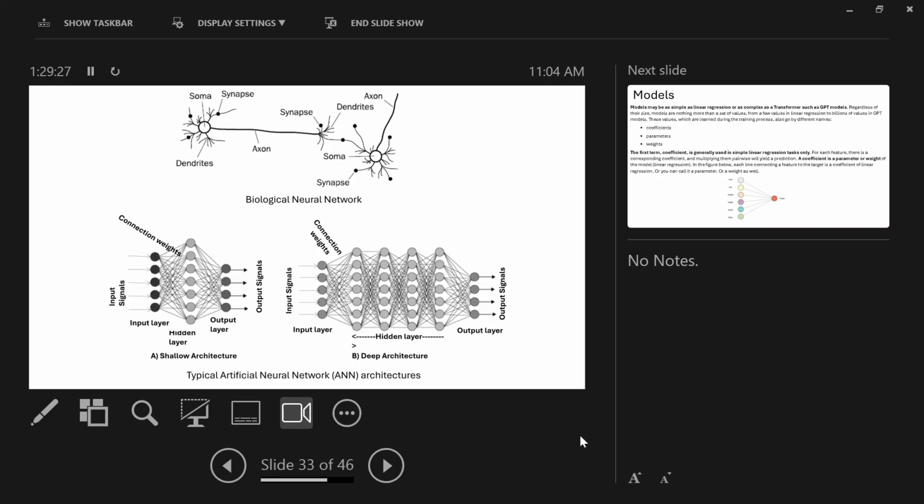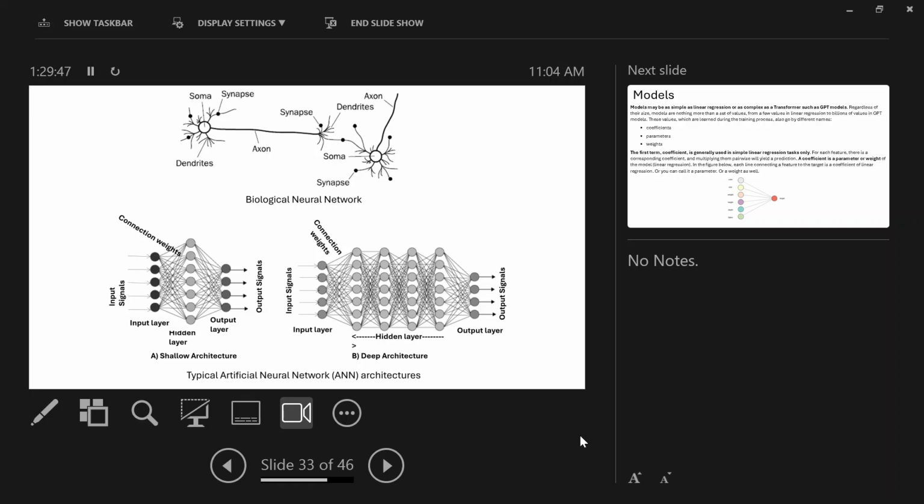Between here and here, 49. Here, 28. When you do the calculation, how many parameters? 210. So it has 210 parameters.